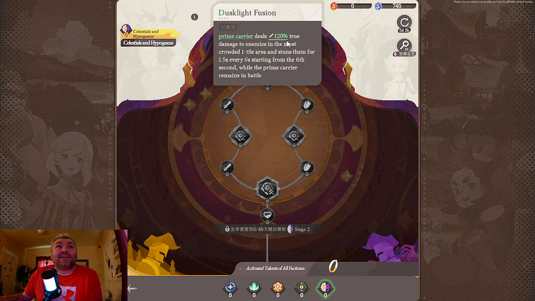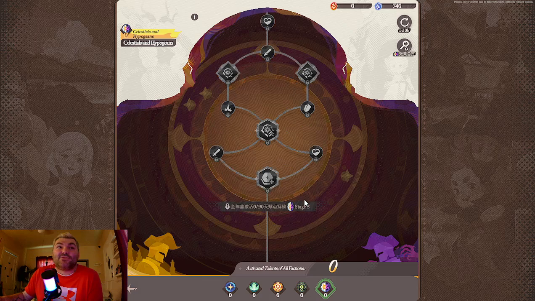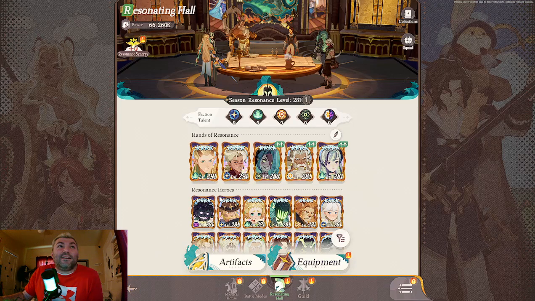You're getting the true damage, you're getting the stun, and you're getting the Aeron pull every 3 seconds in the battle, starting from the beginning of the battle, with the extra damage. If you can have 2 Celestial and Hypogene units stay alive. So yeah, these are the faction talents. Super looking forward to this. This is going to change the meta a lot. It's going to change things up. A lot of theory crafting.